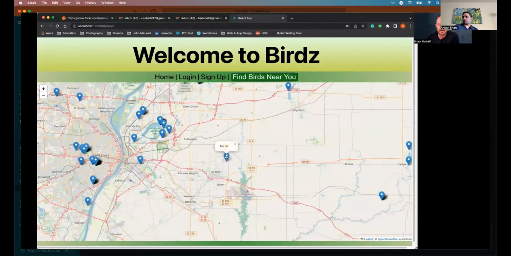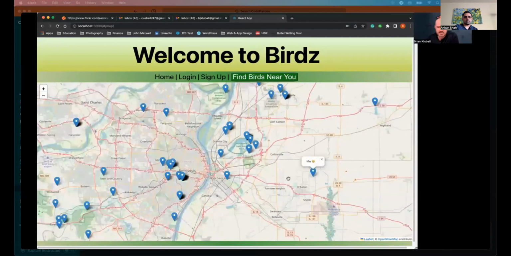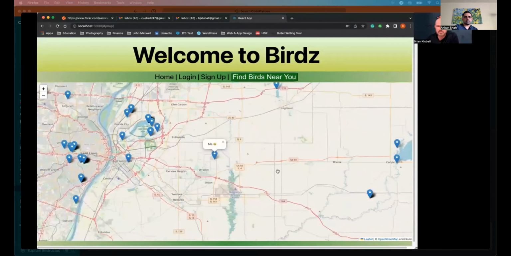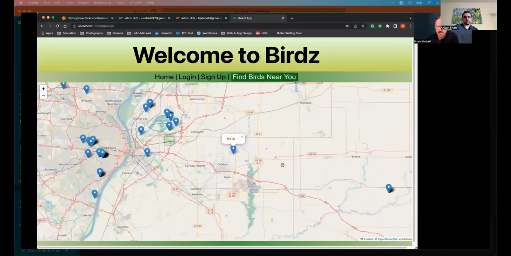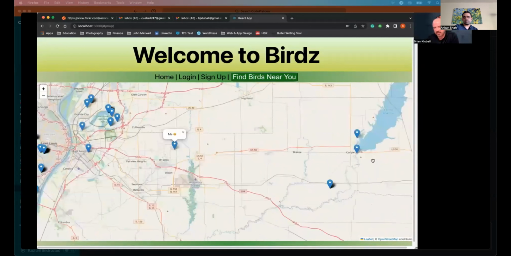Right now, the code is hard-coded to my location here in O'Fallon, Illinois, to my house. And you can see, here's me, and then you can see around the area all the different sightings that eBird has pulled in the last day or so. Not too much action happening around me here in the middle, but you can see once you get more towards St. Louis, obviously a lot more people, a lot more bird activity with a lot of the state parks. And then you can also see out here, Lake Carlisle is usually a pretty good spot.